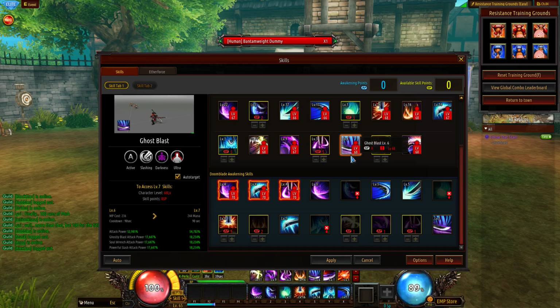I really like it. Ghost Blast, one of my most favorite skills. Super powerful move, heavy cooldown, super good utility. It does not have an ultra break. It does pull though, so if the enemy doesn't have any armor, they basically get staggered instantly. It does not have an ultra break though. So keep that in mind.